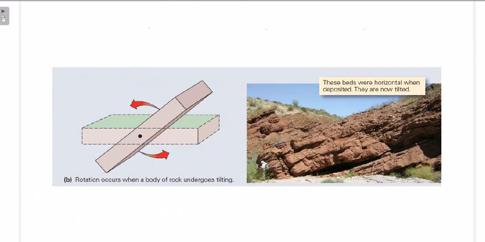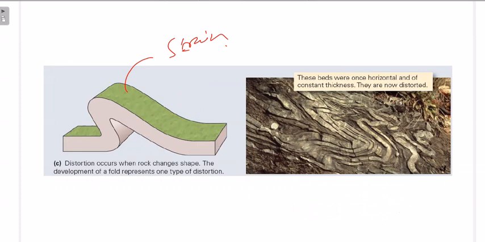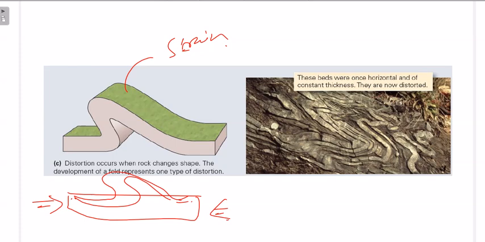Then there is rotation. Here you can see inclined strata — the beds were originally laid out horizontally, but due to tectonic forces they got rotated along an axis. Imagine the axis coming out of your screen — there was a rotation here. This is a type of deformation, but you can clearly see there was no change in shape, form, or volume, only the orientation changed. And then there is strain or distortion — originally this bed was horizontal and compressional forces acted upon it, causing it to fold or buckle into a fold structure.